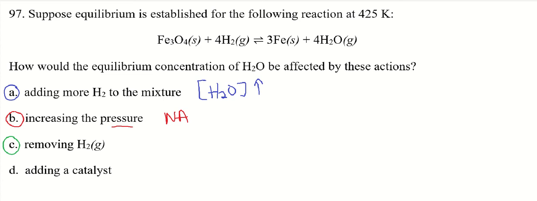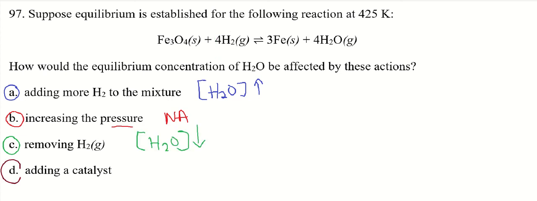All right, so if we remove hydrogen, then the equilibrium will shift so it can form more of the hydrogen that you just removed, to try to relieve that stress. So in this case, it's going to favor the reactants. And let's answer the question. Because water is a product, it's going to get used up to accomplish that. Let me get rid of these arrows up here.